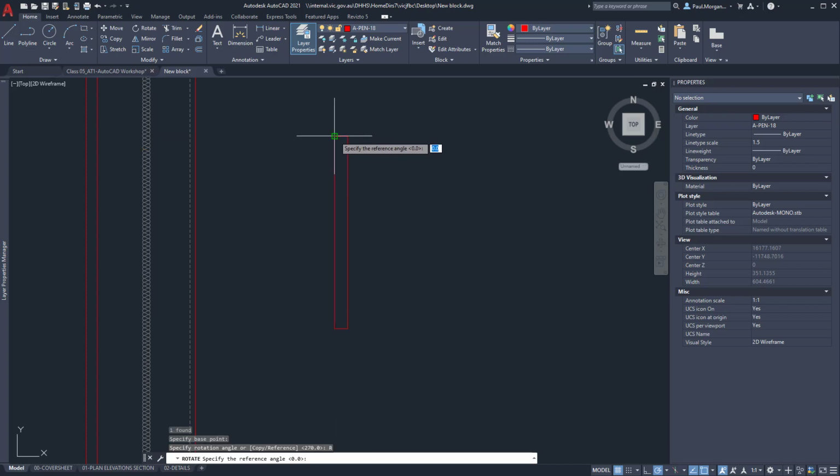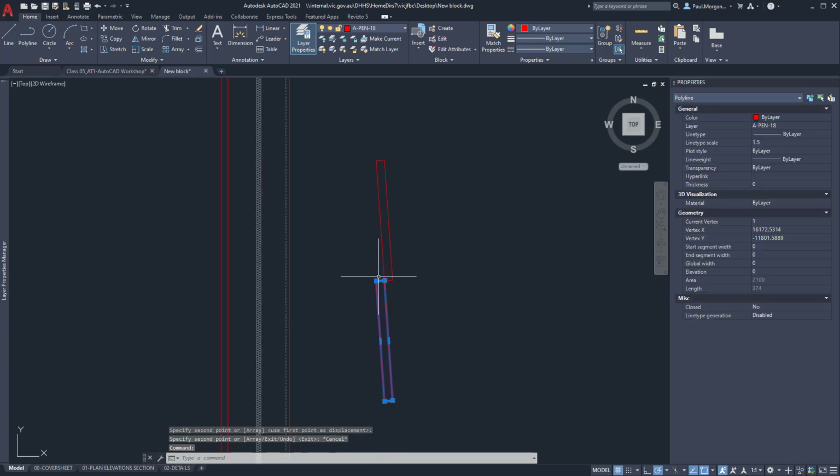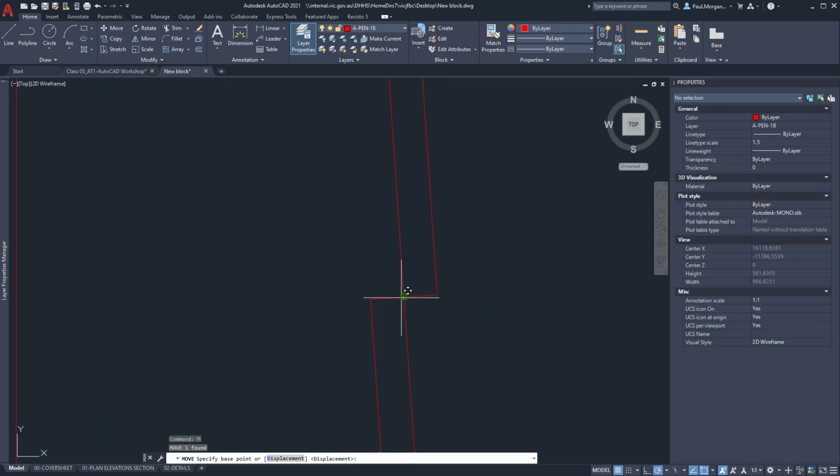And then what that means is I'm going to start here. I'm going to click from this base point. I'm going to start here, and I'm going to finish there, where the right-hand side of the bottom of the weatherboard is. And why have I done that is so when I copy this, essentially I know that this point here will match that point there. You see what I mean? And then what you can do is you can just move that up slightly.